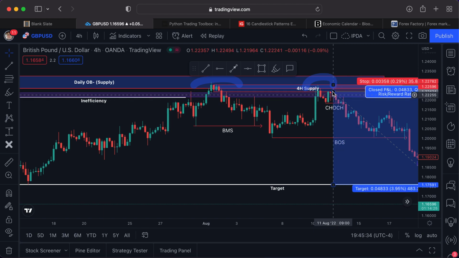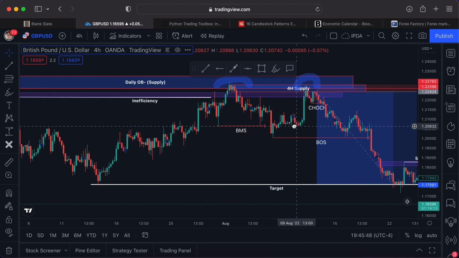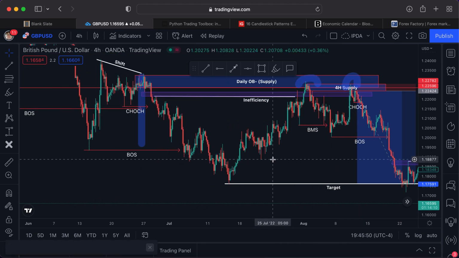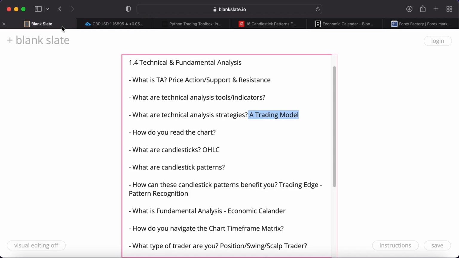And then the second tap there, this is maybe a news event or something like that. You could join right with them, or you could wait for the change of character and look to join the trend on the way down. Either way, you could establish a bias even if you don't establish an entry. This is very powerful analysis. Okay, so let's move on.